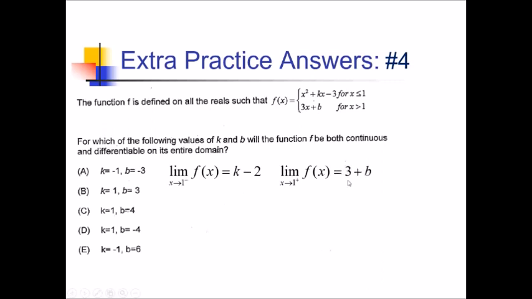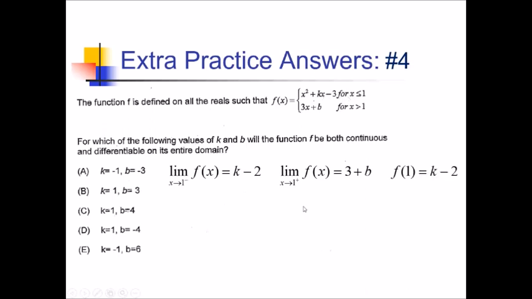And I also have to show the border value. I mean, it's multiple choice, so I guess I don't have to show the function value. But let me show it anyway to prove that this is really going to be continuous. So that's going to use the first rule again. So we're doing f of 1 now. Using that first rule, we again get k minus 2.